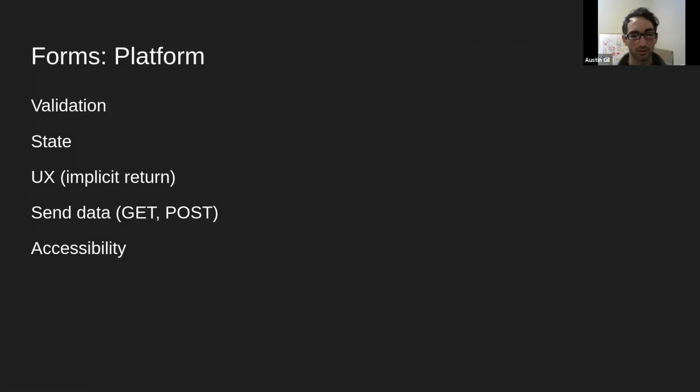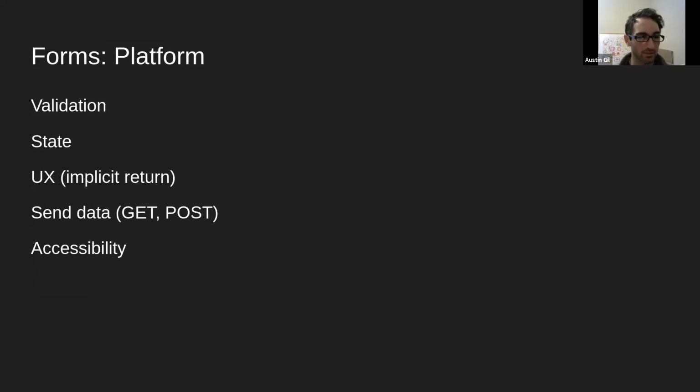For example, if you go to DuckDuckGo, you'll see that they only have one input. You might think that all you need is the input, and they might not even have a submit button. And actually, using the form element around that input gives us a lot of things just on the platform. It gives us that validation check. So by default, if, for example, JavaScript fails, the HTML platform will prevent that form from being submitted if that input is in an invalid state.